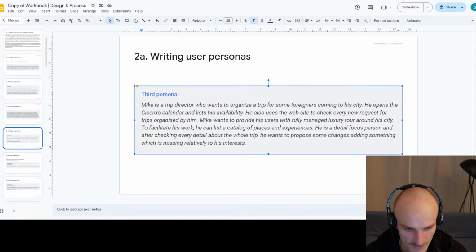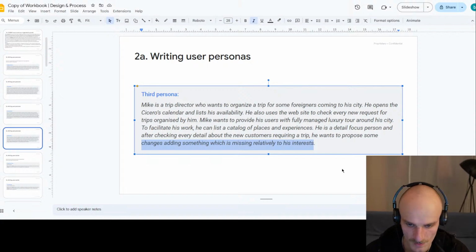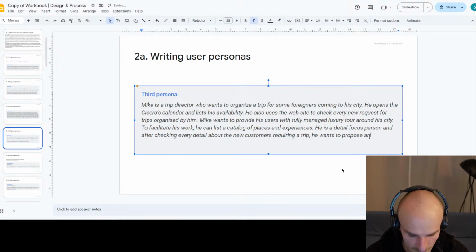He's a detail-focused person, and after checking out the customers requiring trips, he wants to propose an itinerary, and he wants to receive feedbacks on the posted itinerary.